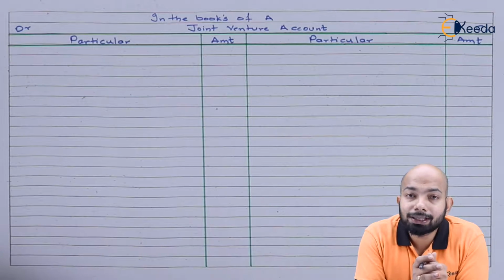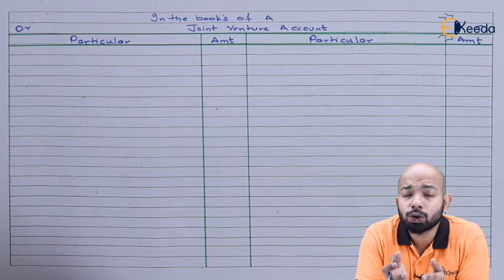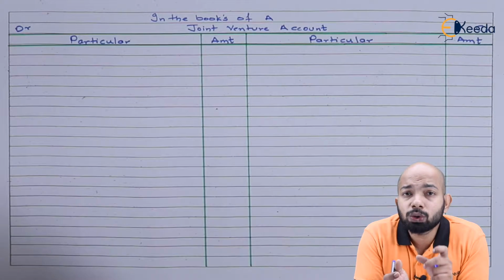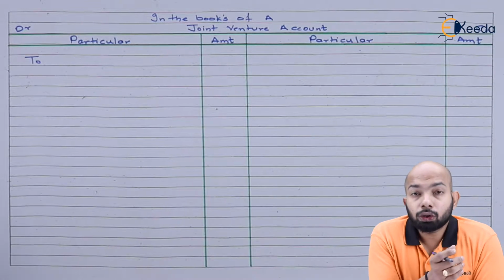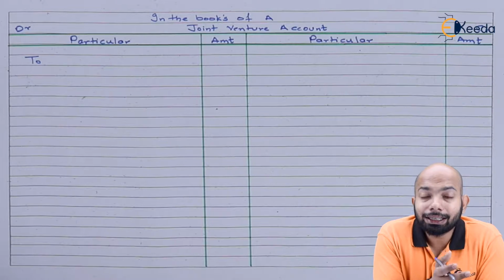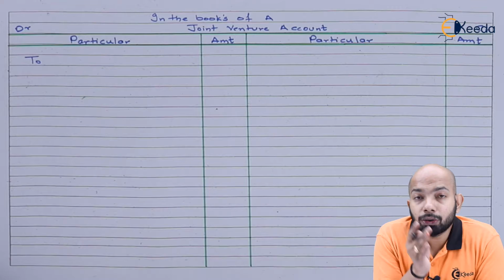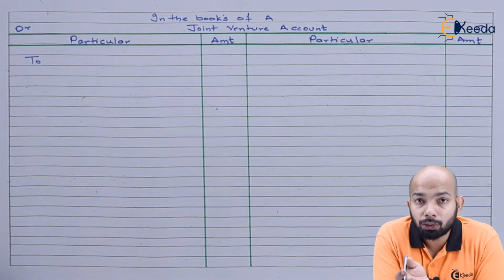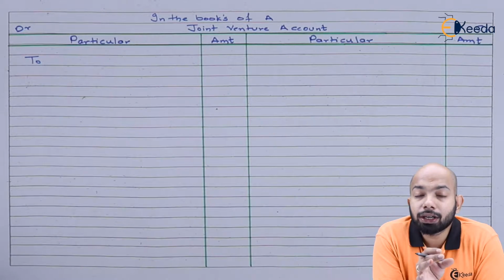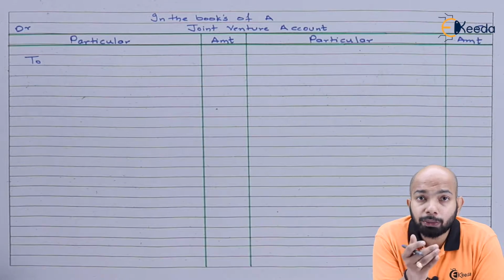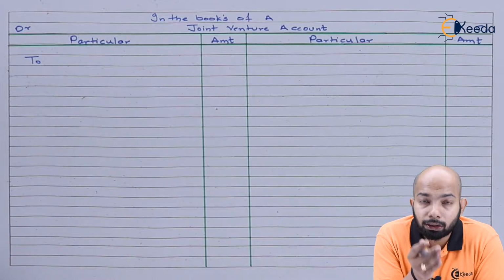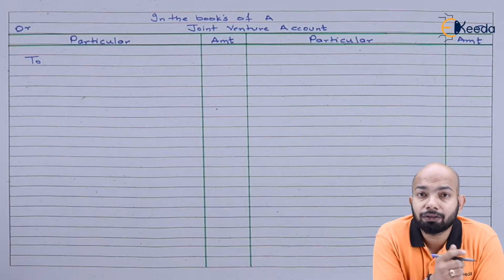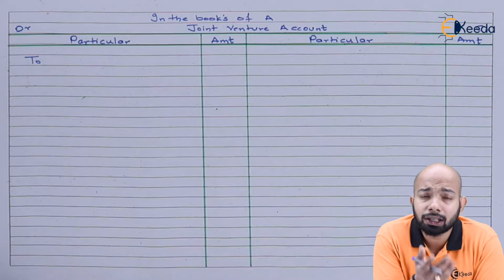So let's start with the expenses part, where the joint venture will be a similar thing, only the difference will be in terms of profit and loss being shared out. So let's figure out how much it is. Now the first entry that we will be passing is related to the expenses paid by A. So that will be by bank account, or rather, bank account is something that is going out. So bank account is credited, joint venture account is debited, hence the entry here will be joint venture account debit to bank account, and on the debit side of the joint venture we will be mentioning to bank and all the expenses related to that specific co-venturer, or rather in the books of A it is for A itself.